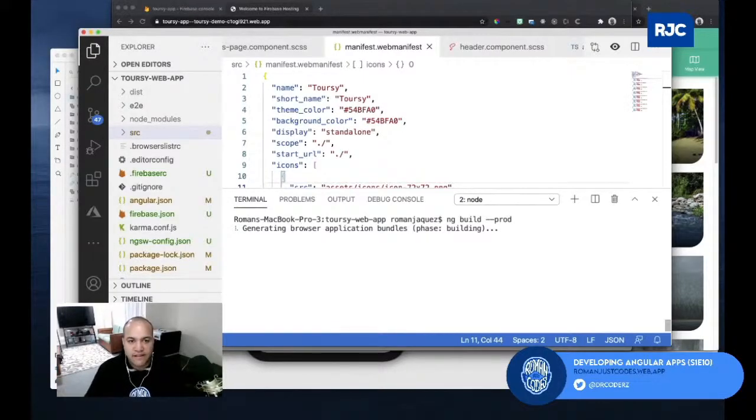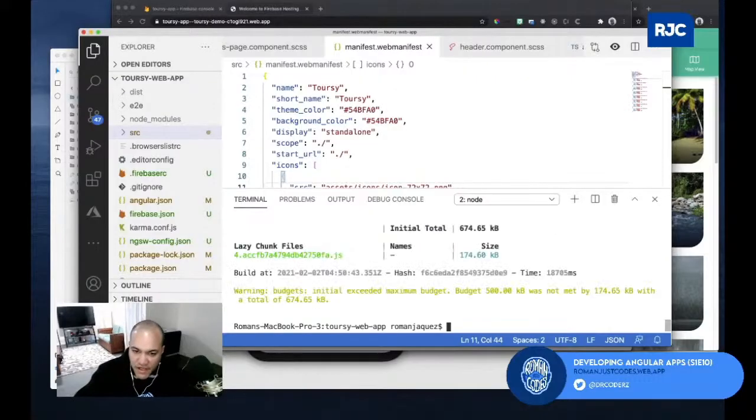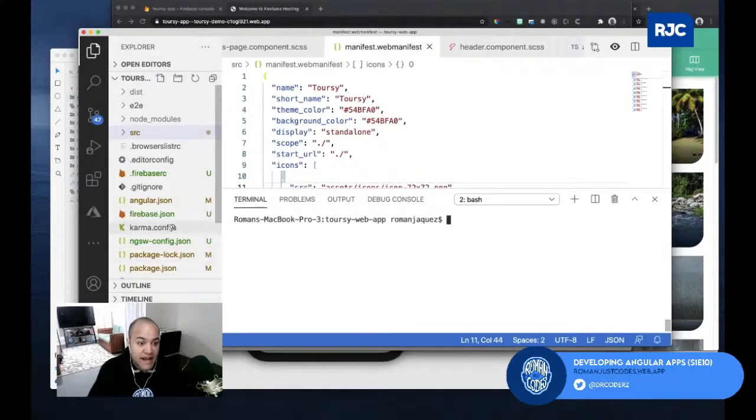I'll just call it exactly the same name. I call it torsi-demo. So it will be torsi app -- torsi-demo, and then it will generate it there. So let's wait for this. Perfect. So it actually generated really fast.